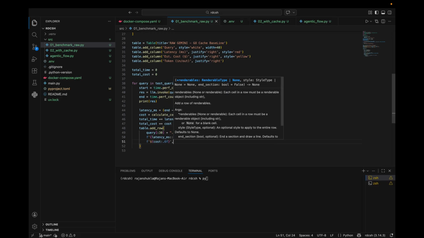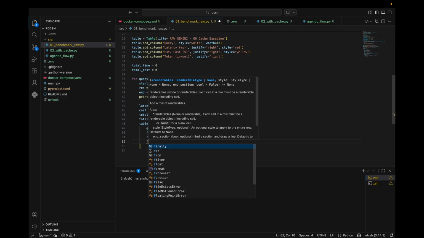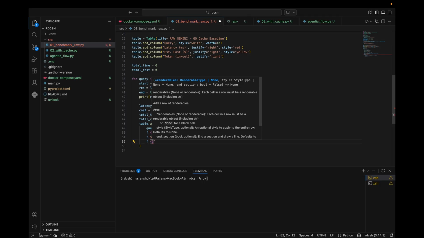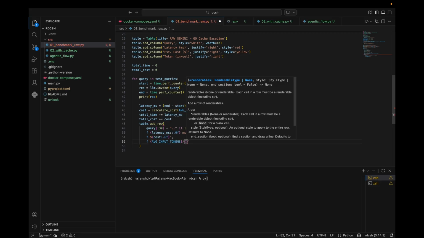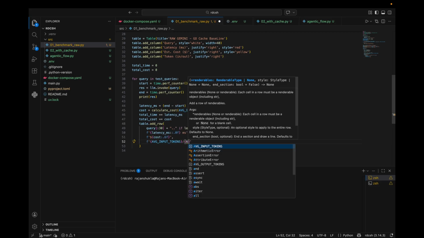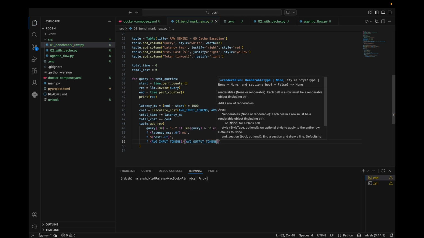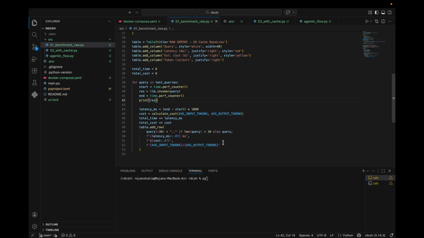That'll do the work. And then let's go with the average input token divided by average output token, just to check token in out. I mean, it won't actually divide, but they'll just do the formatting.